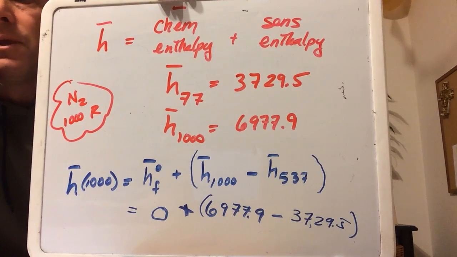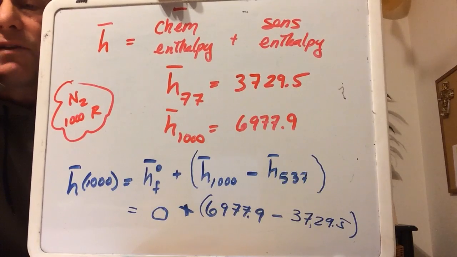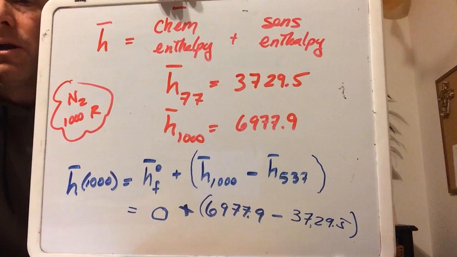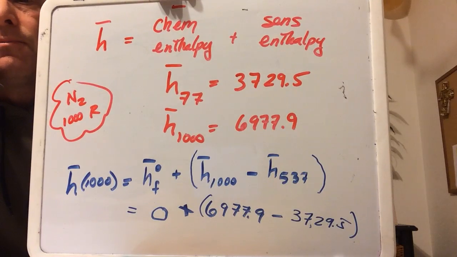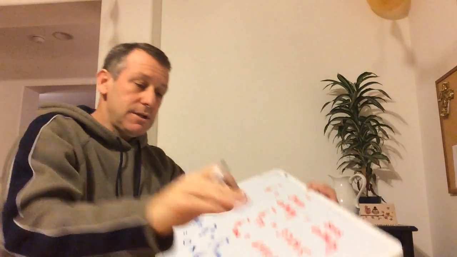So that's one example. On the right side, when we're doing combustion, we've got nitrogen coming out, carbon dioxide coming out, and we have water. Let's take a look at water at 1,000 Rankine and see what it looks like. Give me a second to erase and we'll get going. For water, you're going to have to flip through the tables to find the sensible enthalpy of water. A18 was nitrogen. Why don't you go ahead and find the one for water, and we'll get going on that.